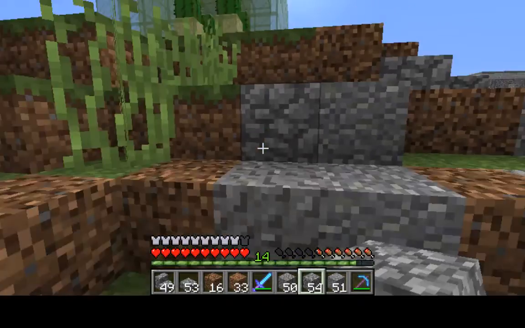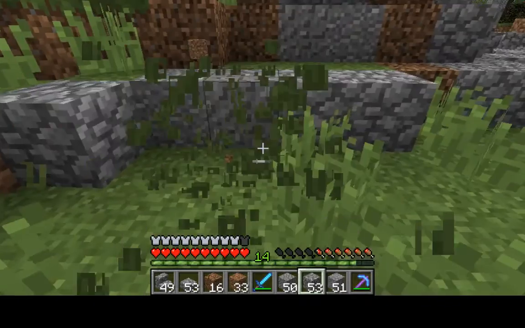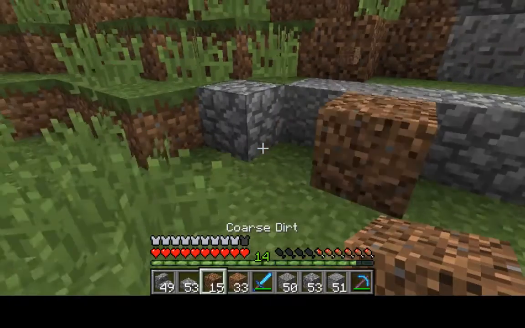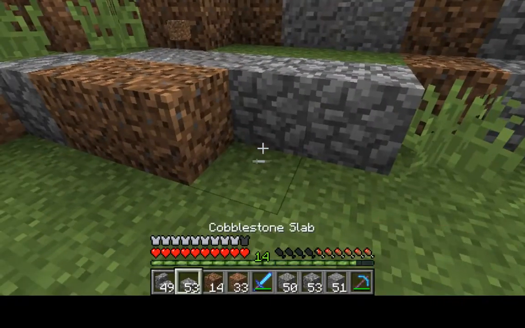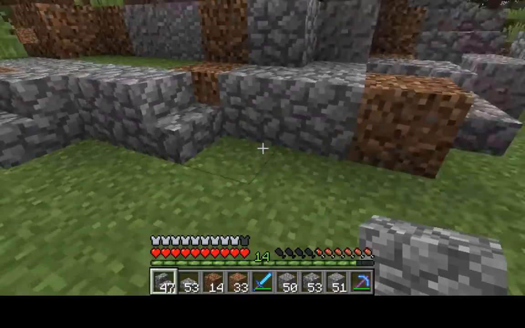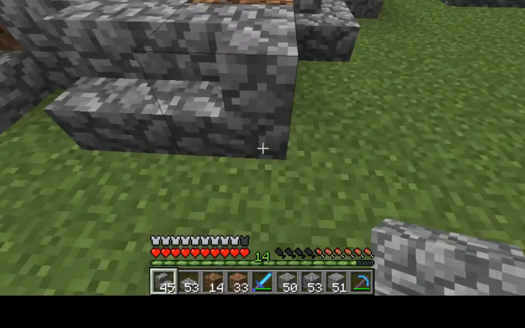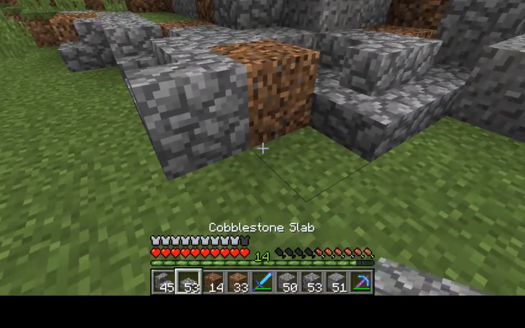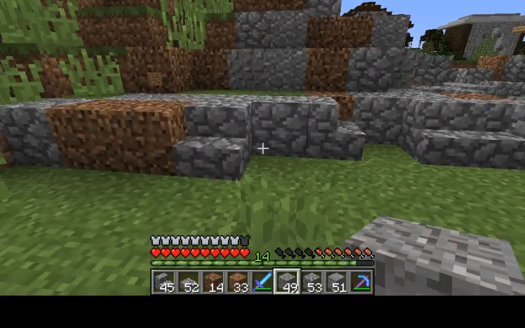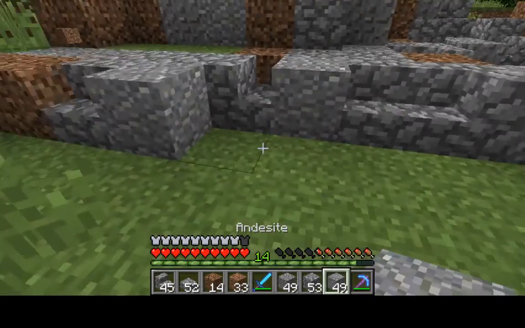Oh, here we go. Let's put a coarse dirt here and a stair. How about a stair like that? And then we can half slab. There we go. It's looking pretty nice, if I do say so myself.